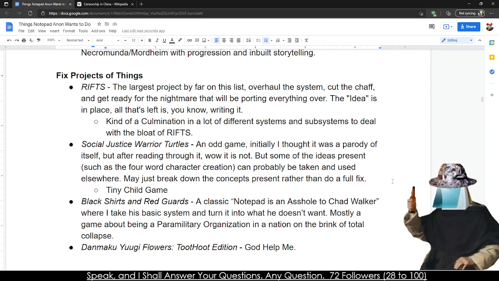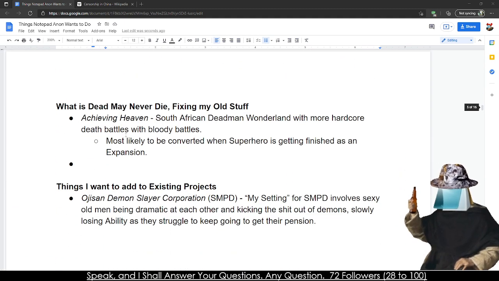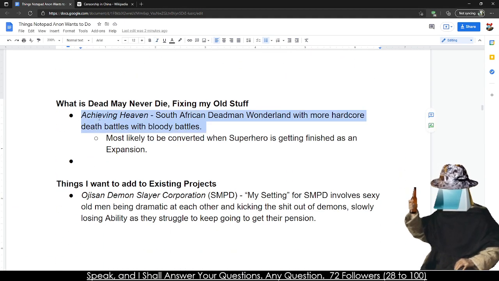But the problem is, I want to erase the social justice part because that part was stupid. Really stupid. Like asininely dumb. Black shirts and red guards, exactly what it says. I hate Chad Walker still. I want you to remember that, Chad. Fuck you. This will never happen. I can swear. It'll never happen.